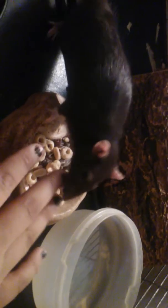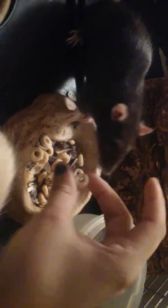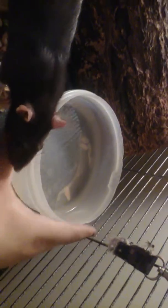I make my own. It's usually tropical island trail mix. Some regular sunflower seeds, banana chips, and whole grain Cheerios. They love their water. It's a little water bowl. They can't tip it. You can see how tall it is. This is really good because they bathe in it and they play and they drink, especially if I water them at work.